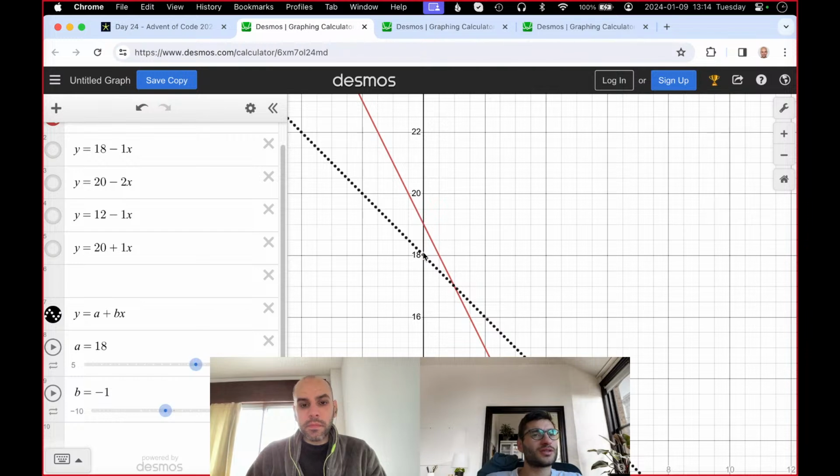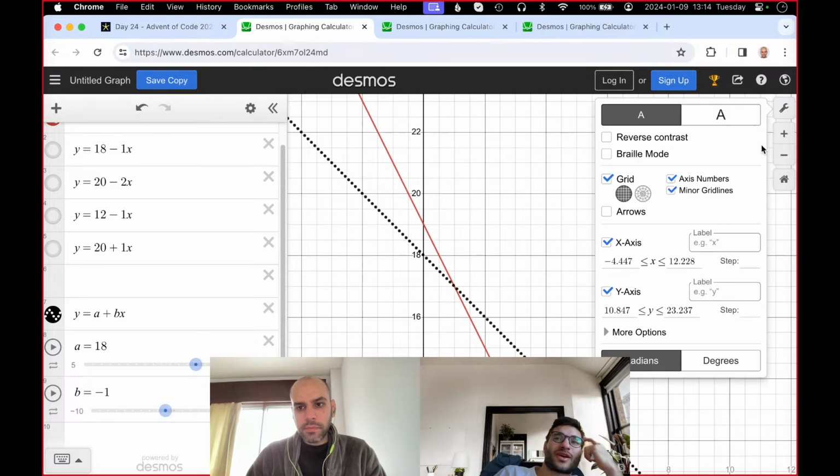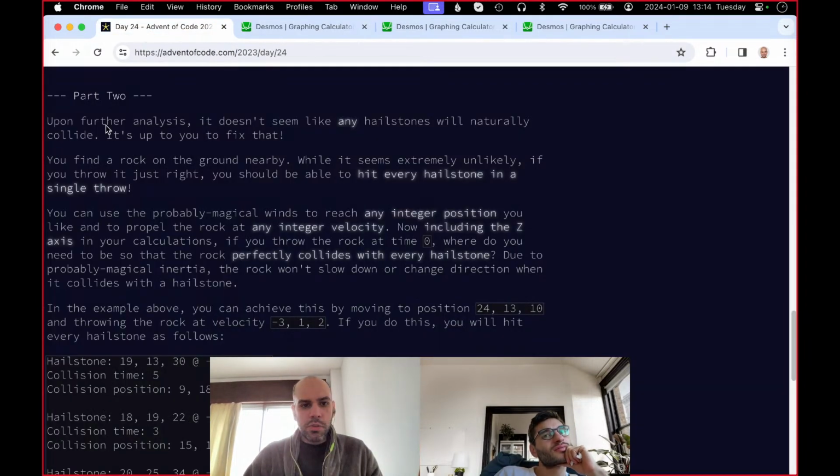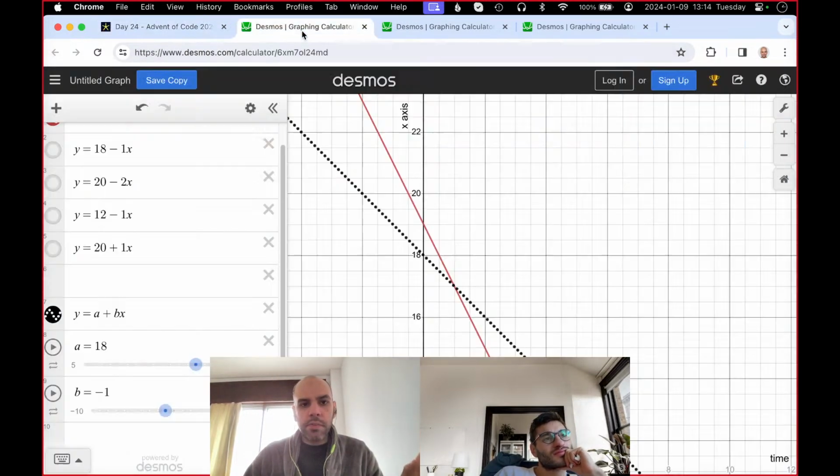Do you mean the y-axis? No, I mean the x-axis. This is a plot of time versus x. Oh yeah, I forgot about that. Okay, yeah, I guess that's confusing. I can label the y-axis as time, and this is the x-axis, and this is time. And when I say x-axis, I mean with respect to the original coordinates of the hailstone.